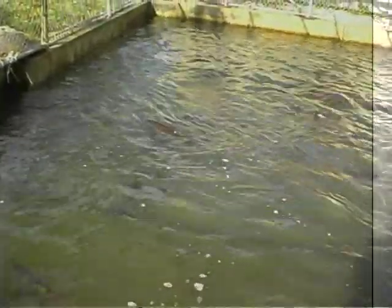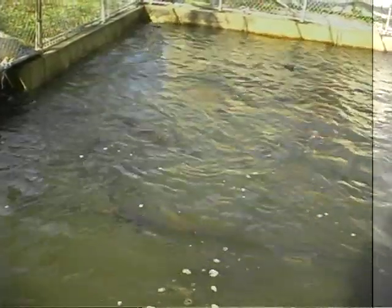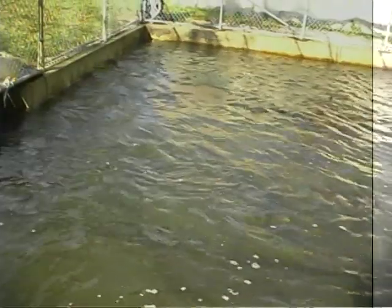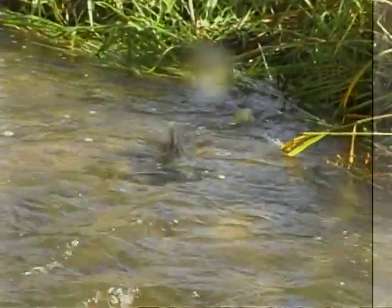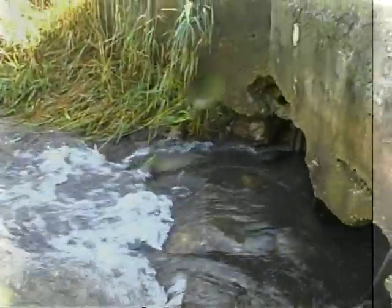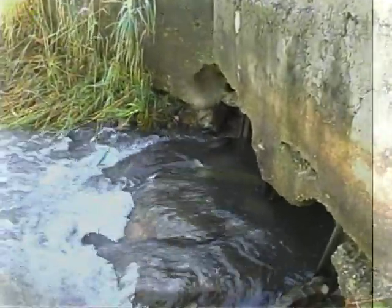Let's take a look at the ponds and maybe give us a little background on what's happening here. Sure. We had our initial stocking of Chinook salmon for Lake Michigan out of Strawberry Creek in the 60s. We regularly raise fish at our hatcheries, stock them in here for about a month to let them acclimate to the water, and then normally when they're 3 and 4 years old, ready to spawn, they'll come back to our facility right here.